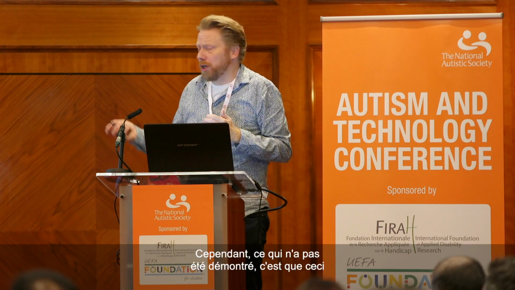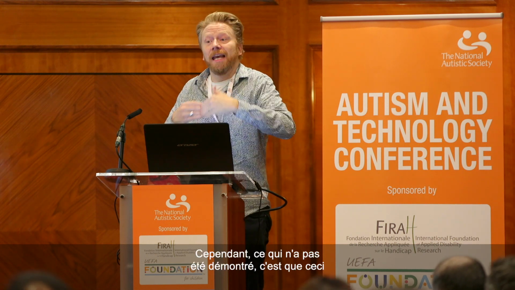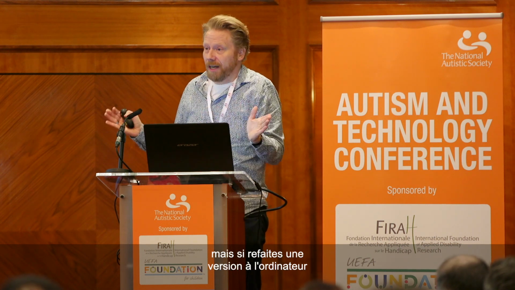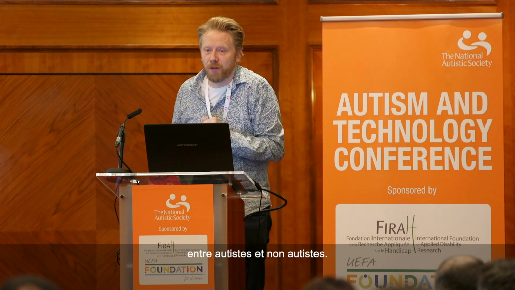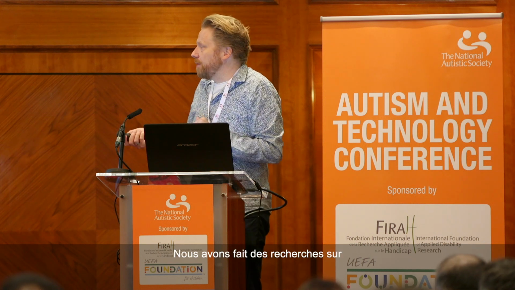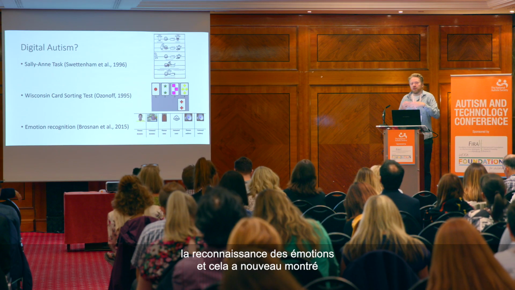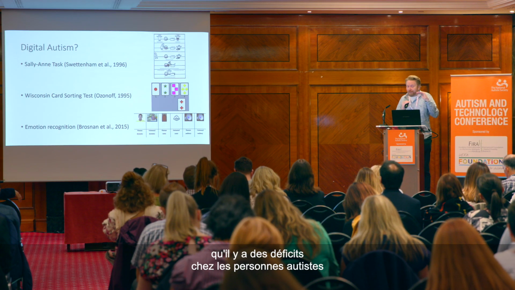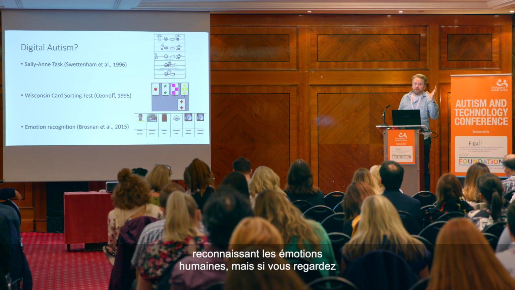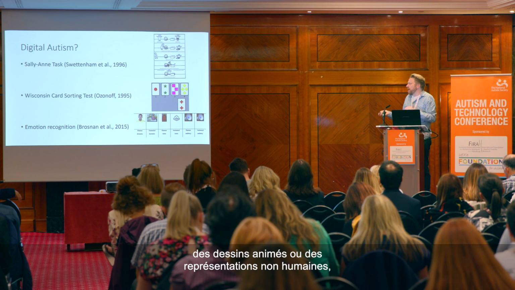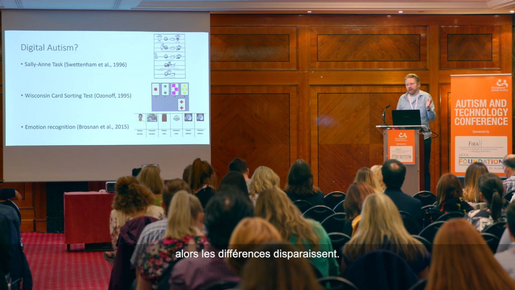However, what Ozonoff showed years ago was that this does happen if you do this with a human experimenter, but if you do a computer-based version, again, the differences disappear between autistic and non-autistic people. Similarly, we've done some research on emotion recognition, and again, we've shown that you do get deficits in autistic people recognizing human emotions, but if you're looking at cartoons or not such human representations, then differences disappear.